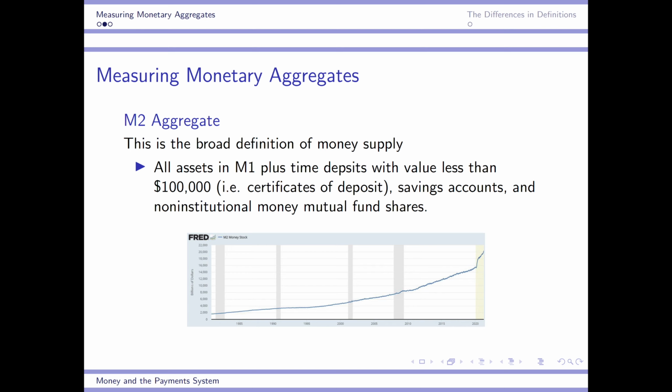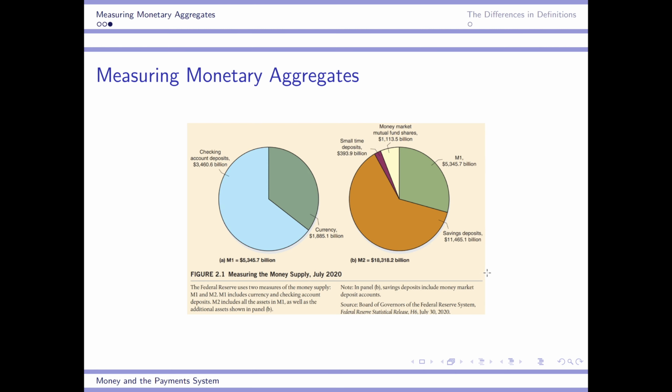And as you can see from the graph below, the effect that the Fed had on the M2 money aggregate is actually a lot less in the grand scheme of things compared to the M1 aggregate. This is because, as I mentioned, the Fed almost strictly injected M1 currency into the economy, and so this spike is just really the M1 change. However, when you look at the massive size of the M2 aggregate, it doesn't have nearly as big of a share. And when we compare M1 and M2, you can see why.